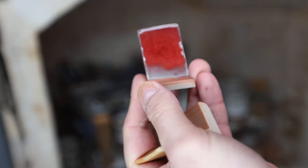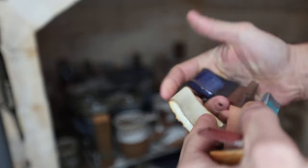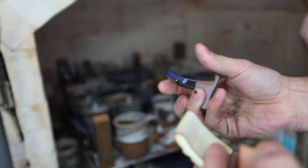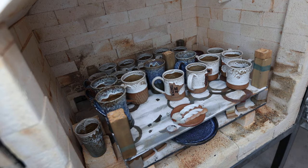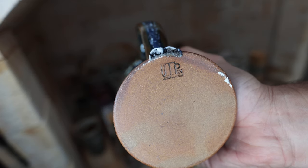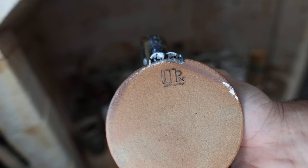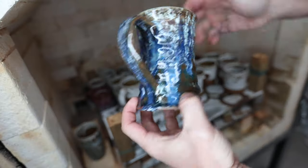Tiles on the clay. I like some of these. Got a new mark on the stamps this year. JTP, John the Potter, 2024. So now it'll be dated.